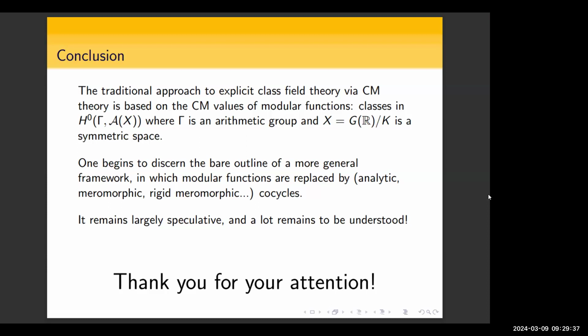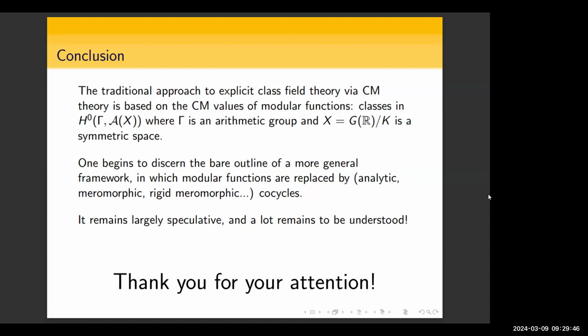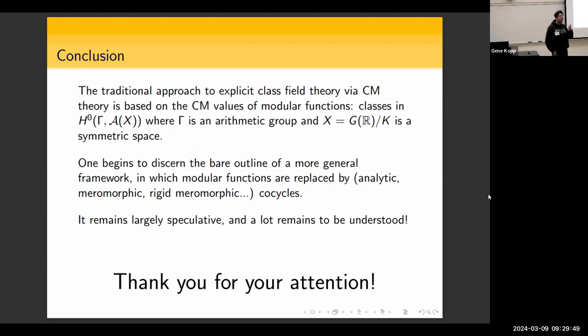Do you have a quick question? Have you tried to connect this to the Kudla-Millson theory of special cycles? Oh, absolutely. Can you repeat the question for the online audience? The question was whether this picture connects to Kudla-Millson theory, and the answer is absolutely yes. There's one thing that I did not mention in this talk: another possible generalization of the GL2 co-cycle. You can move towards GLN, but you could also think of SL2 as being an orthogonal group of a quadratic space of signature (2,1). In Kudla's theory, one has a very rich theory of orthogonal Shimura varieties of signature (2,n) and special cycles on them.